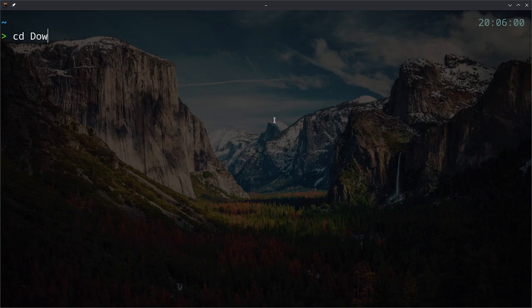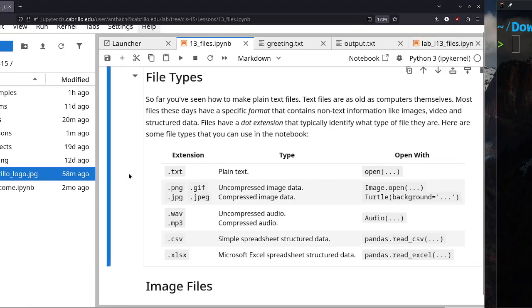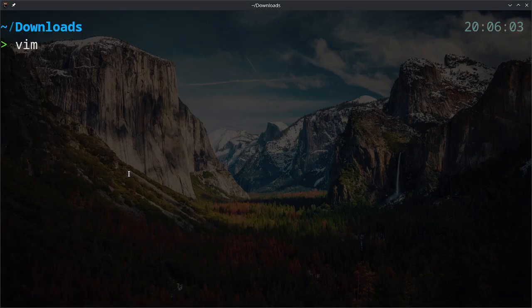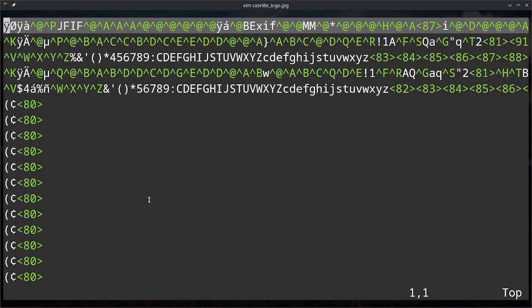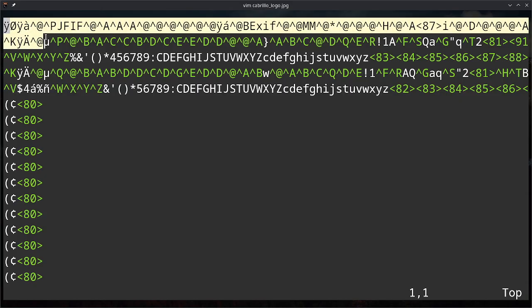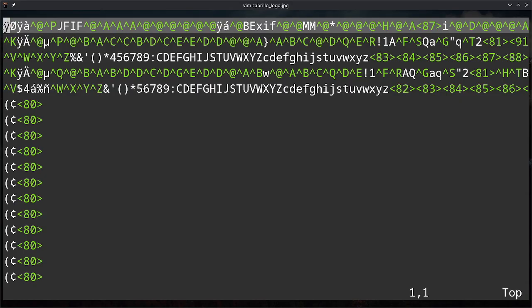So let me go cd downloads. I'm going to use my text editor to look at the Cabrillo College logo. So Cabrillo College logo JPEG. And you see how I opened up the file. It's kind of hard to read. The reason is because the file is represented in bytes, or binary, I mean.